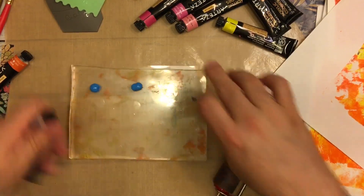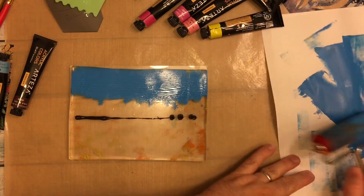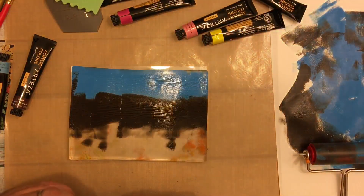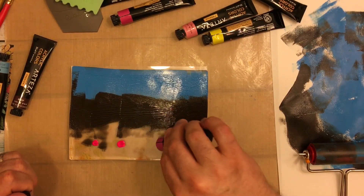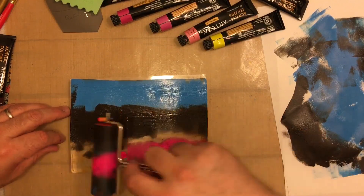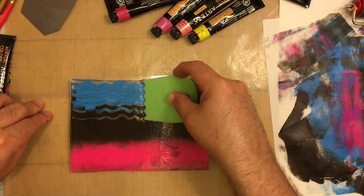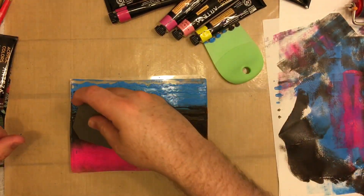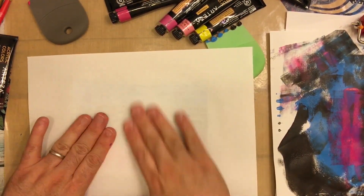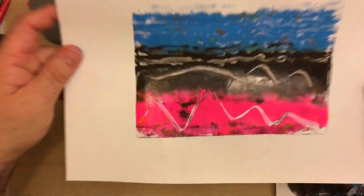Now we're taking some blues — a really pretty sky blue — and then I took one of the browns, that one might be the Van Dyke brown. Neon pink — Courtney, this color is for you. I chose the neon pink because of Courtney Diaz, that's one of her favorite colors. There's the neon pink — look how vibrant that is! Then I chose a couple of the tools to see what they do with the jelly plate — I know they're removing paint in places. Here I am peeling it off. Look how beautiful that is!